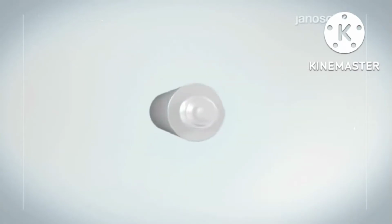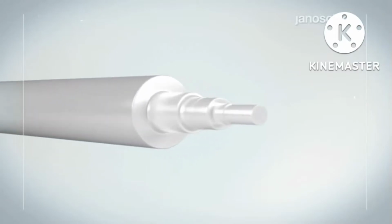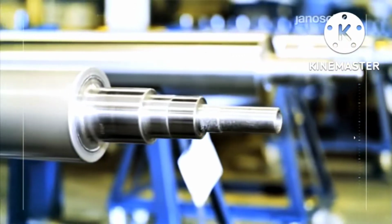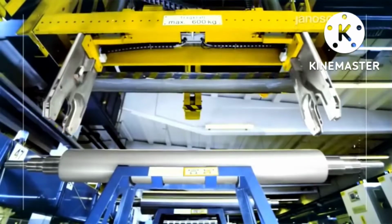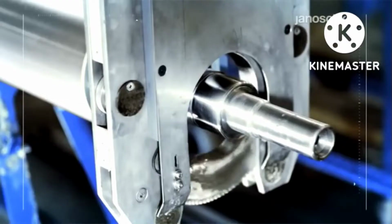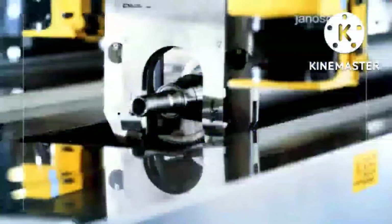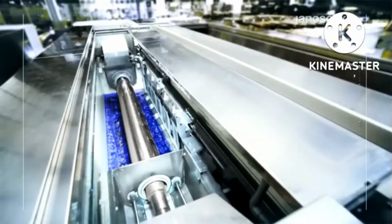Each rotogravure cylinder is built on a cylinder base. Conventional bases are made of steel. However, the market's need is prompting Janauschka to make continuous developments in the areas of lighter weight and other innovative solutions offering easier handling, as well as time and cost savings.